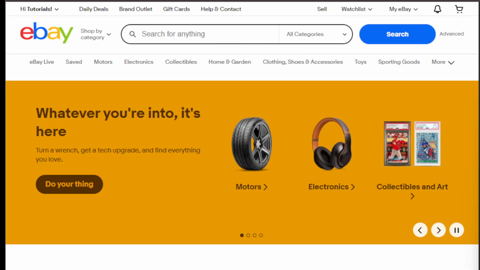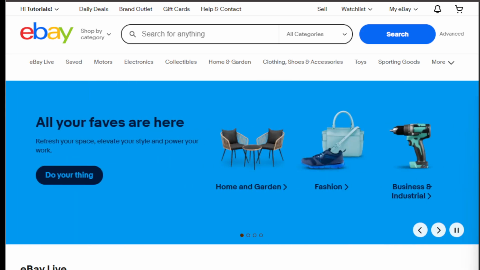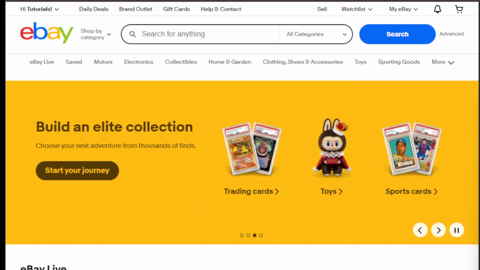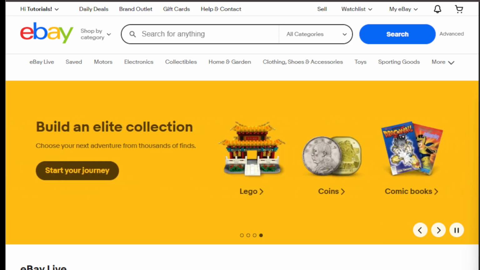And there you have it. You've successfully added a credit card to your eBay account. This will make any future transactions quicker and easier, providing you with a more convenient online shopping and selling experience. If you ever need to update your payment information or add another card, you can always return to the payment settings and repeat the process.